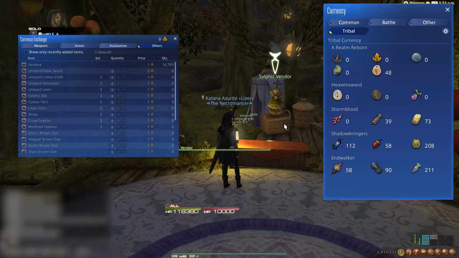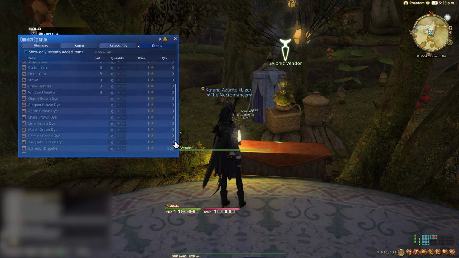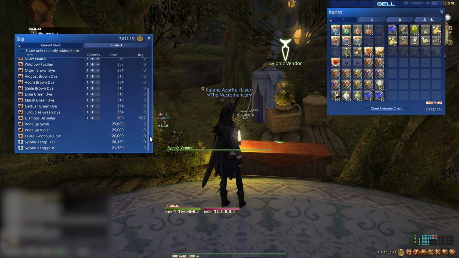Beast Tribe currency can be used to purchase various items, including materials, dyes, glamours, minions, and mounts. You'll unlock more items as you rank up through the Beast Tribe reputation, so it's definitely worth doing for the EXP alone, but the rewards are good in their own right if you enjoy collecting cosmetic items.